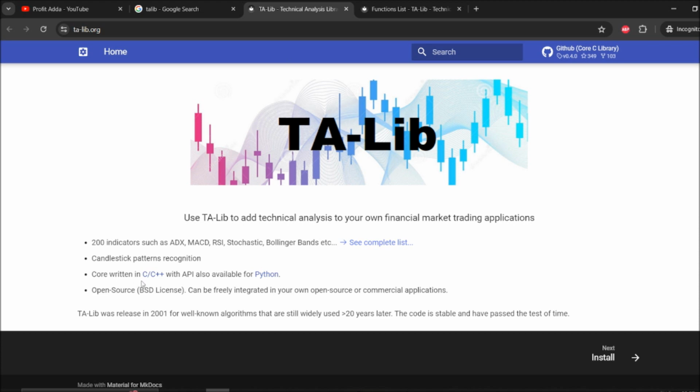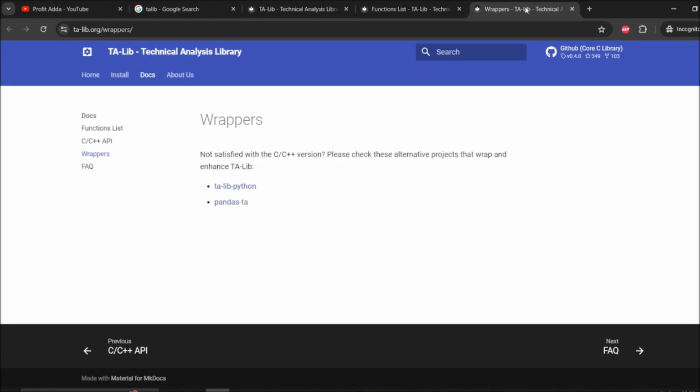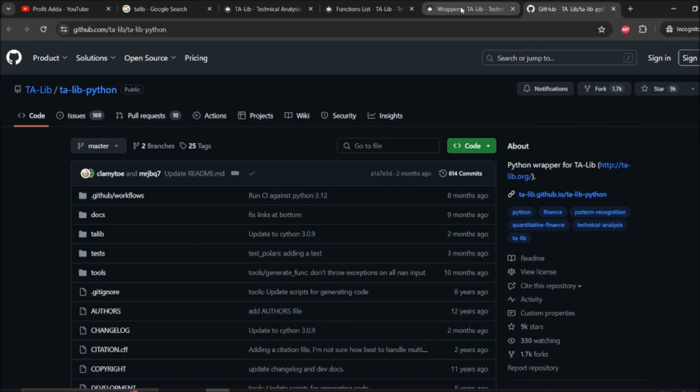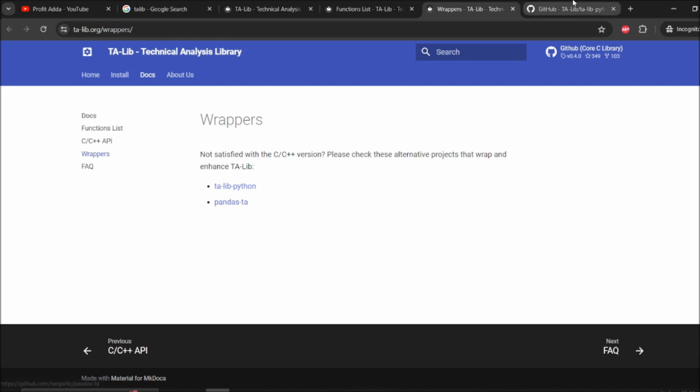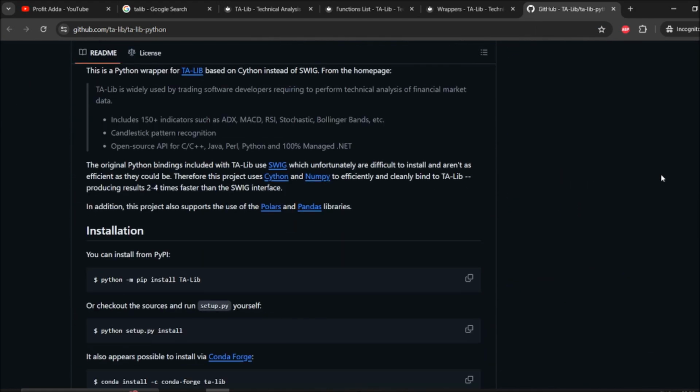It is written in C with an API also available for Python. We are not looking for C or C++, but Python, and it is faster than other packages, so it's better to go with the Python TA-Lib. You have to check these wrappers. There is pandas TA and also TA-Lib Python. We are going with TA-Lib Python instead of pandas TA; it is up to you which one you want to go with. We have already done research on these, so I believe this is better. If you face any issues and need to check the function formulas, I think this is also good. Because I'm doing this, I recommend this one. Now, as you can see, there is the installation section.